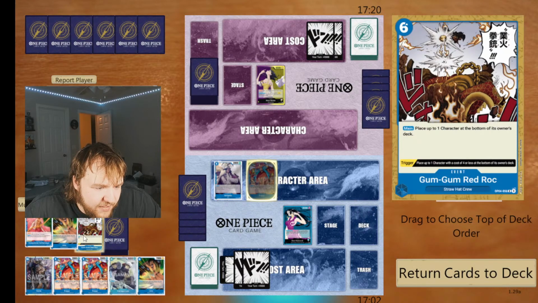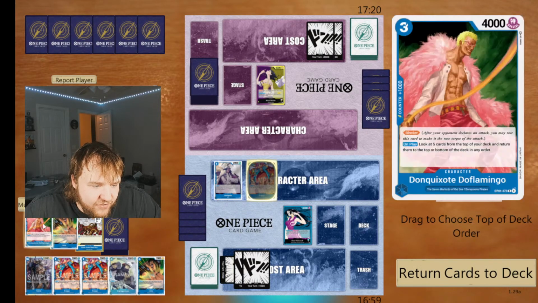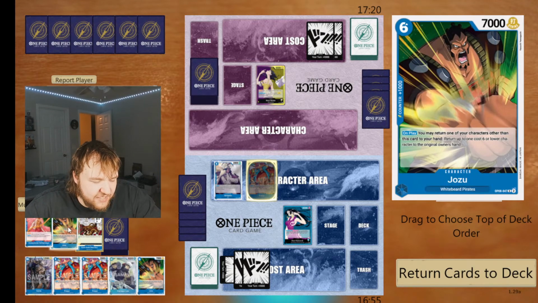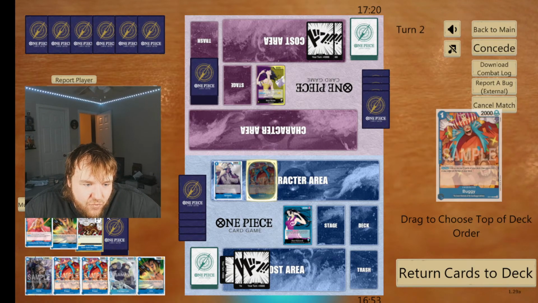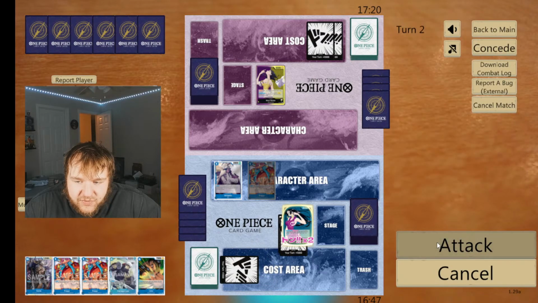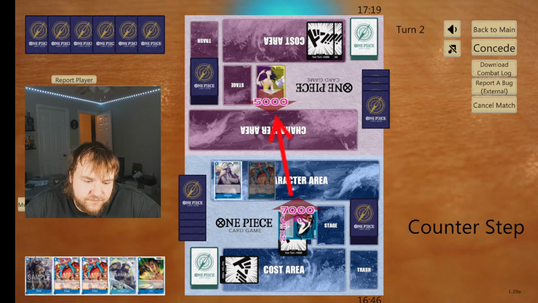We're going to drop 1 just to stack the top of the deck. We're going into 5 Dawn, so I think this is actually kind of fine because we're going to be bouncing back Sengoku. There's not really something I want more than anything else here. Maybe a Red Rock in hand for late game. The only issue is we can't really bottom deck any of this, so we're just going to swing in for 7, call it a day.